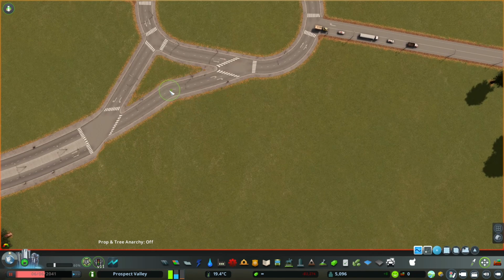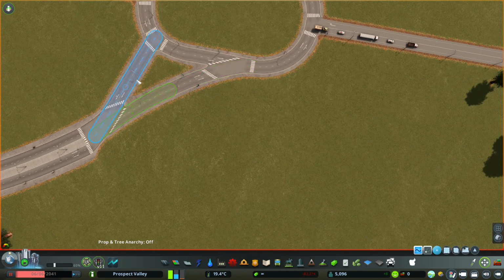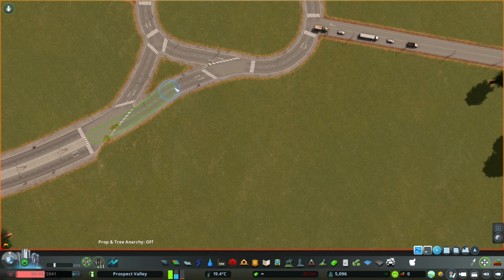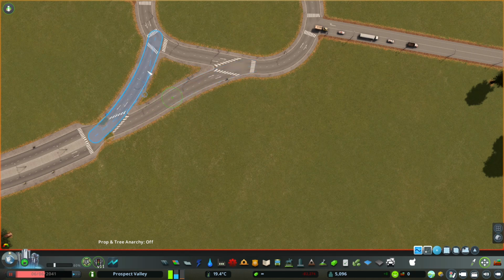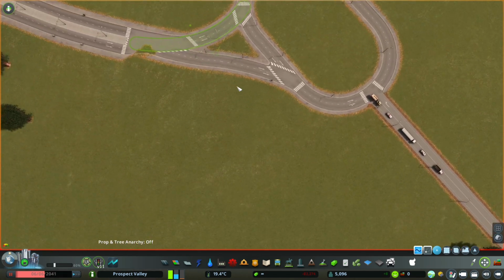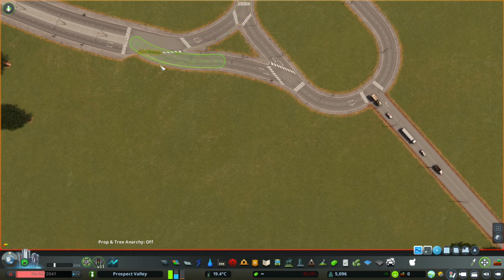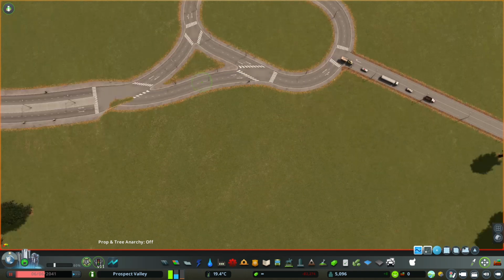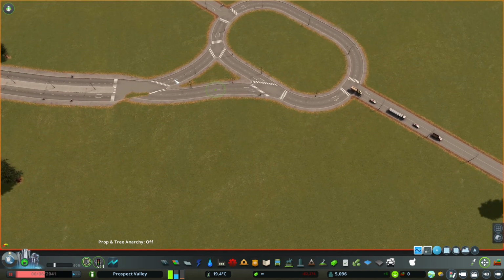Grab, move it, get ourselves a little bit of an angle of approach in here. And actually, we'll bring this out a little bit. So that angle is not too problematic. We want it to be, yeah, that's about right. I think that is perfect. Now, what we'll need to do is we'll just need to tie this one off over here. We'll fix this now. And then that should be, is that going to be fine?